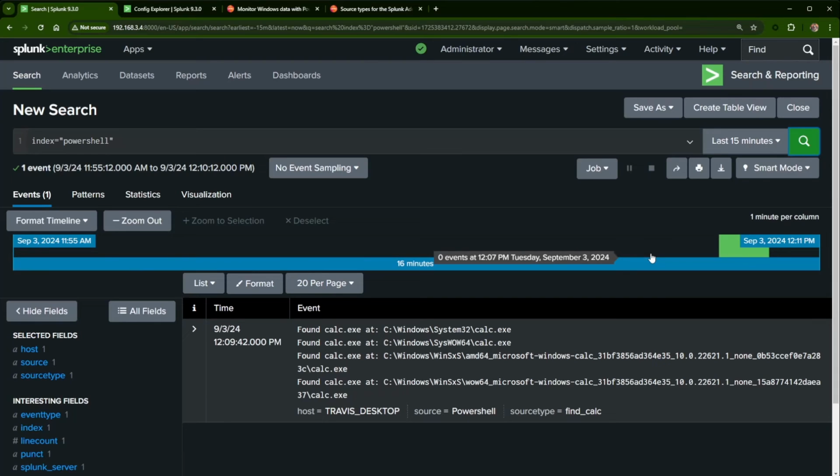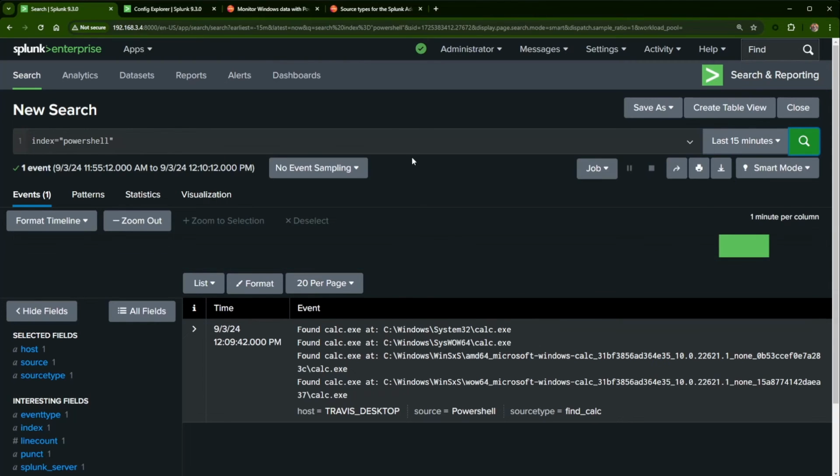Huh, look at that. So this is where you could use something, and I've done this, like I said, in an environment where I was asked to look for a file across all the Windows servers. So I used calc.exe as kind of my control, my base, saying every computer should have this. And I ran it across all of my Windows devices and made sure that calc.exe was found.